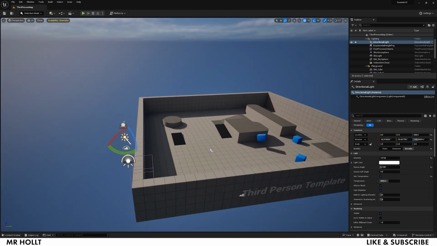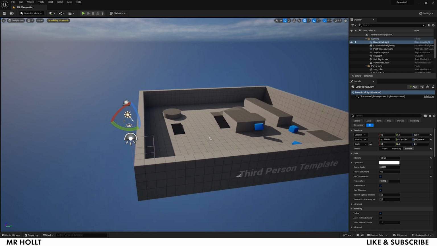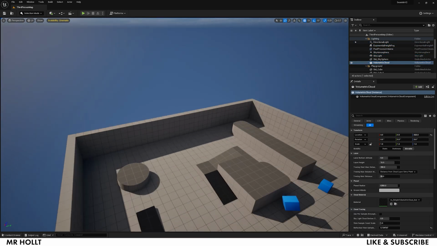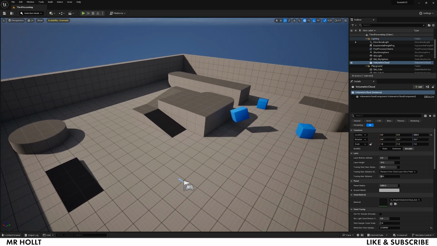So these are all good things to know, but I will teach you a little further once we start getting into the tutorial on how to manipulate and how these really just help you create your world. So now that you have a basic understanding of Unreal Engine, let's get started on the tutorial.